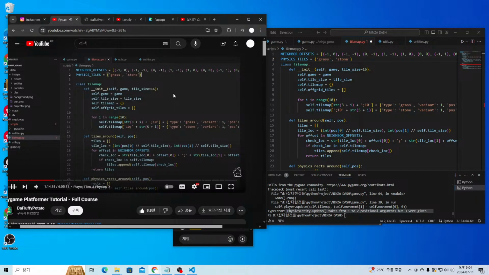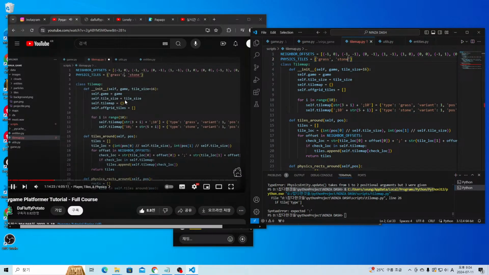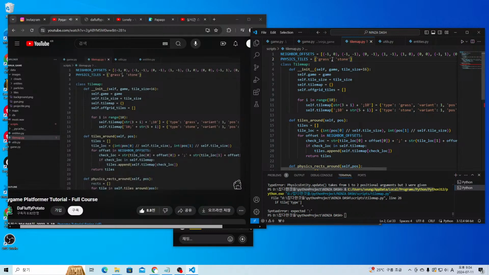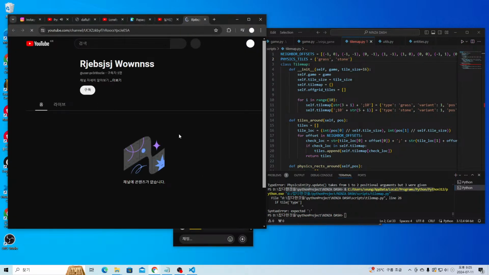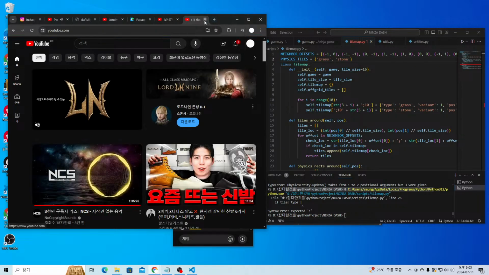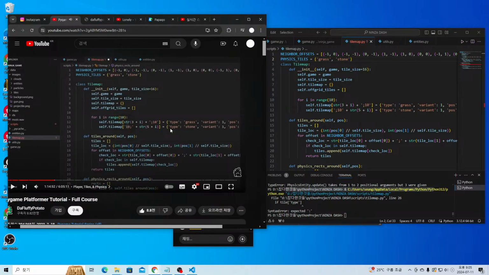So if you don't know, even though curly braces are normally for dictionaries, if you don't do the key value pair thing, this is what's called a set. A set is used for a collection of values. Usually order is not important, but the big thing is that no duplicates are allowed, and actually looking up to see if a value is in a set is more efficient than looking up a value to see if it's in a list, for example. So this is actually slower than doing this if you're looking to see if a value is in there.